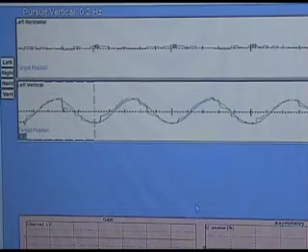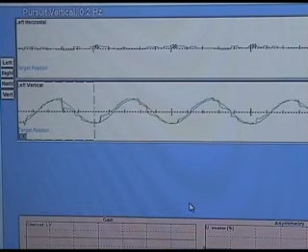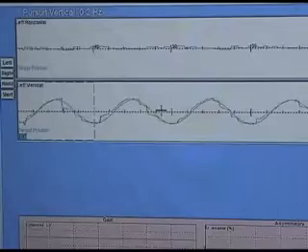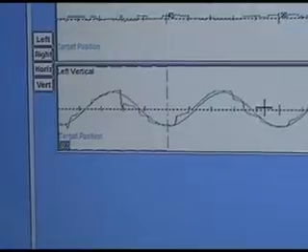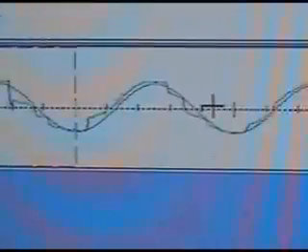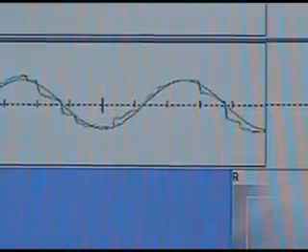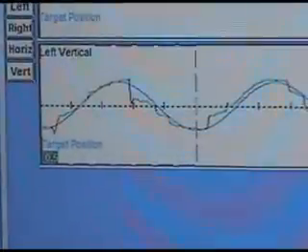Here's another example of a pursuit mechanism. Now these are vertical pursuits. So up top here you're looking at the horizontal aspect of eye movements, and in through here you're looking at the vertical. So this is up, down. Vertical means up and down, up and down. And if we get a little closer, you can see that it's not very stable and not so good in the vertical aspect.